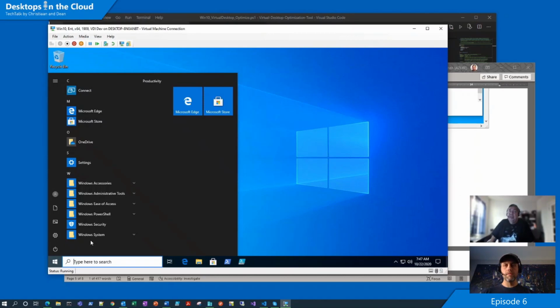And the other way that you could possibly repair this is after, let's say you did do a feature update, you notice that everybody has the broken links, you could just simply rerun the optimization tool. There's no harm. All the settings, most of them, are going to be unchanged. It'll just go through everything again, and that should repair the start menu problem. Yeah, that makes sense. And then we can have people clean that up if they need to.